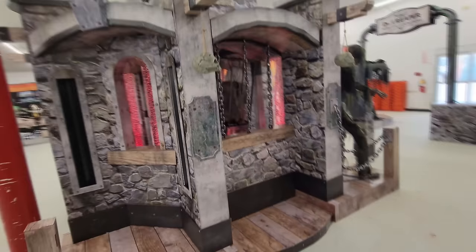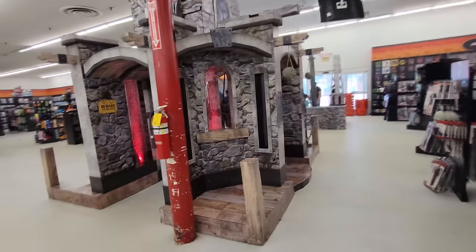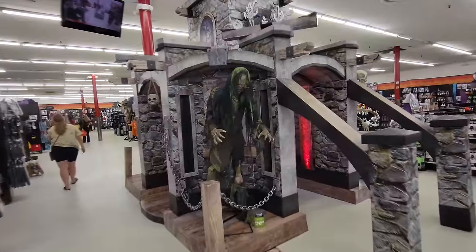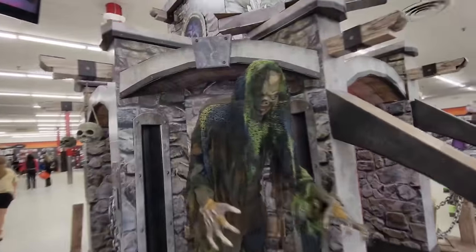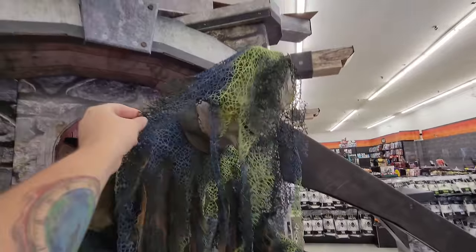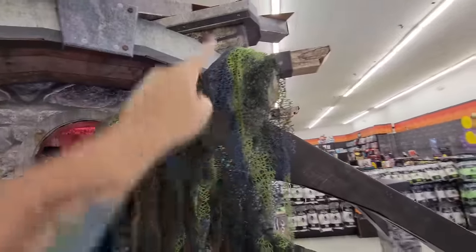Okay, let's go on through here and see what kind of animatronics they have set up around the laboratory. If they had a Punchy, he would be right here. Unfortunately, they don't. I don't know if they have one in a box somewhere, but we haven't seen it yet. We'll keep looking. They do have the bog zombie set up. Look at this. Every time I see a bog zombie, the colors on these are different. I'm sure they cut it all from one giant piece of cloth, but look at the streaks in there. I like that light green. Let's get him going here.